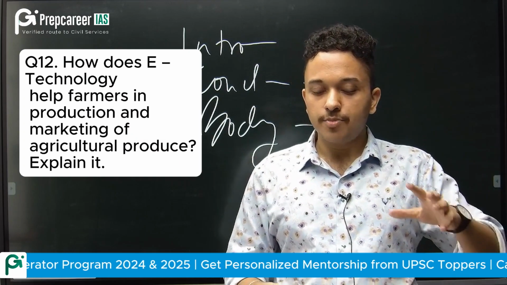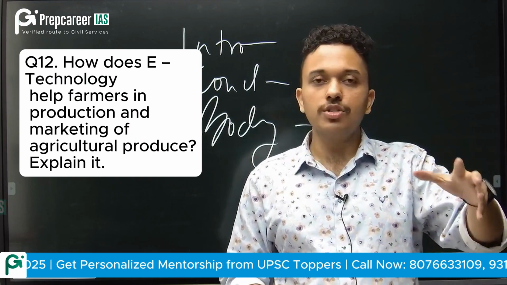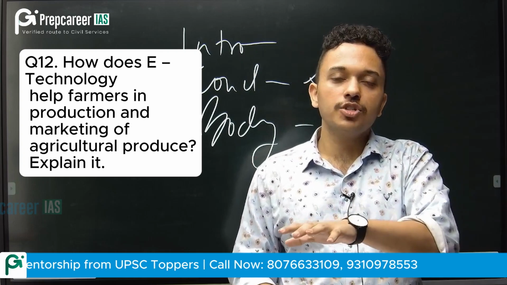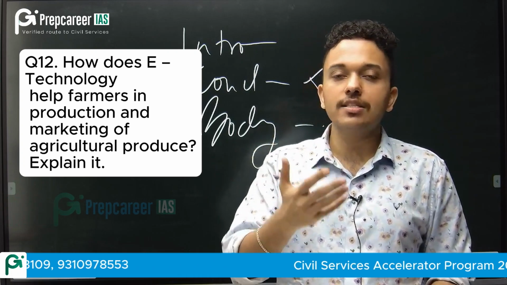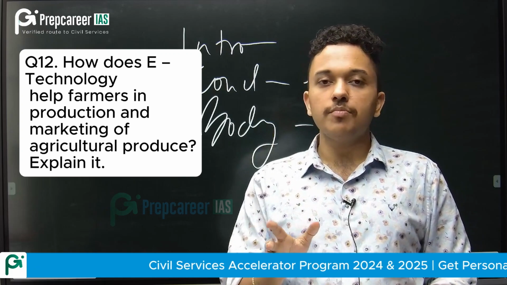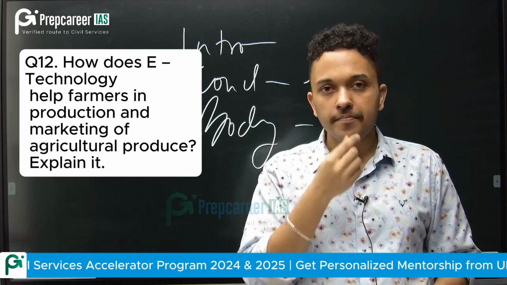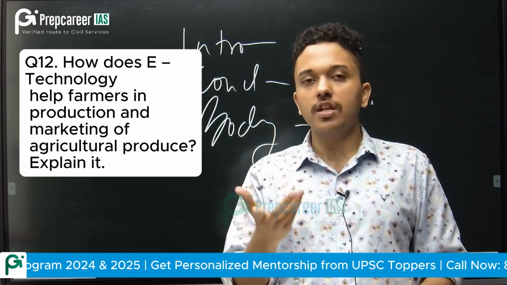So in the introduction, we spoke about what e-tech is and how it is important in agriculture. In conclusion, as I said, it's always better to go for solutions rather than summarizing. Unless you have no better conclusion, don't go for summarizing. In the conclusion, talk about the Ashok Dalwai committee recommendation.